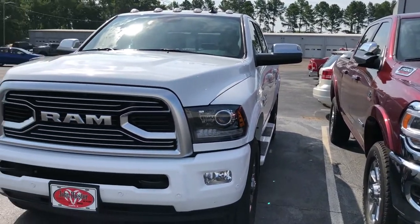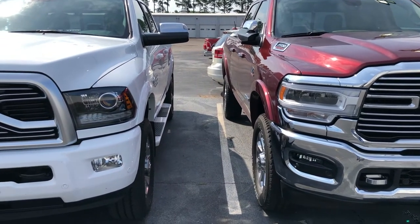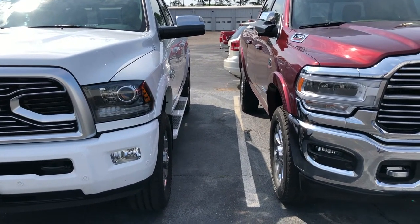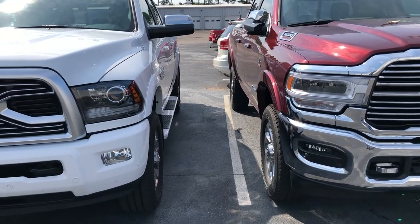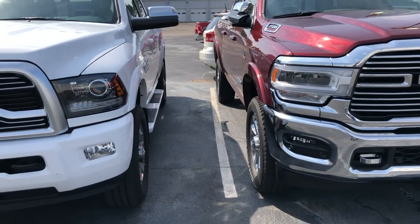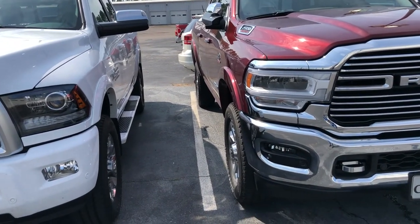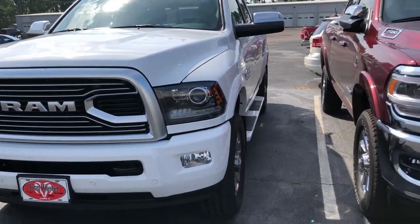Just another video comparing a steel hood versus an aluminum hood. Hood flutter at highway speeds, more particularly at 70 miles an hour or higher — or if you're passing by a big truck, or a big truck passes you. The wind will get underneath the hood and it'll lift it. I noticed that with my Ford. That's why I got rid of the Ford and went with an 18 Ram, because I wanted a steel hood.